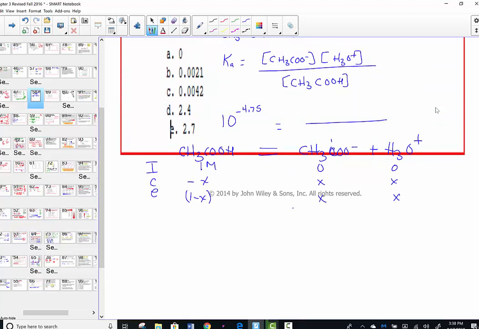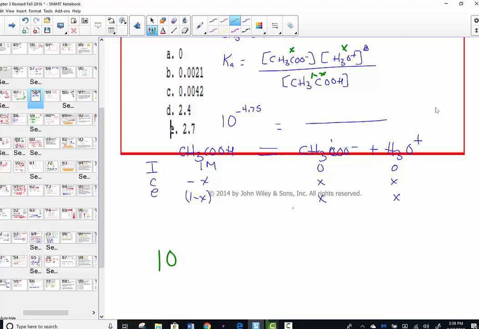And remember, this is what ultimately we need for pH, the ion concentration of the acid ion, hydronium. So at equilibrium, we're letting X represent the concentration of CH3COO negative, the conjugate base, as well as the ion concentration of the hydronium ion, and 1 minus X represents the initial form of acetic acid.